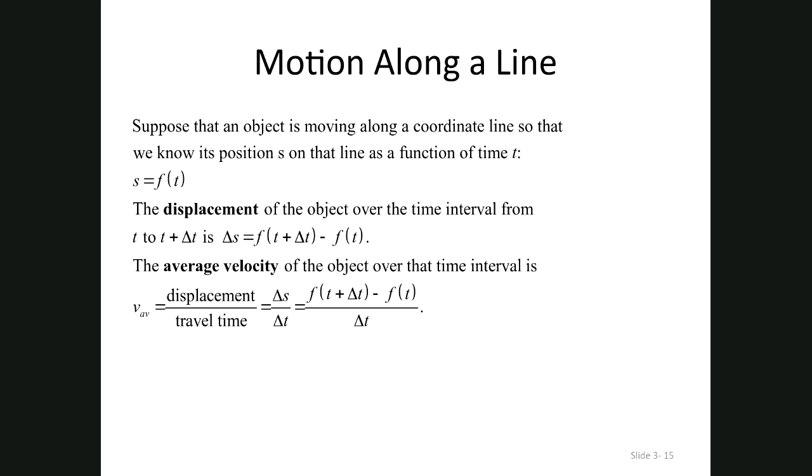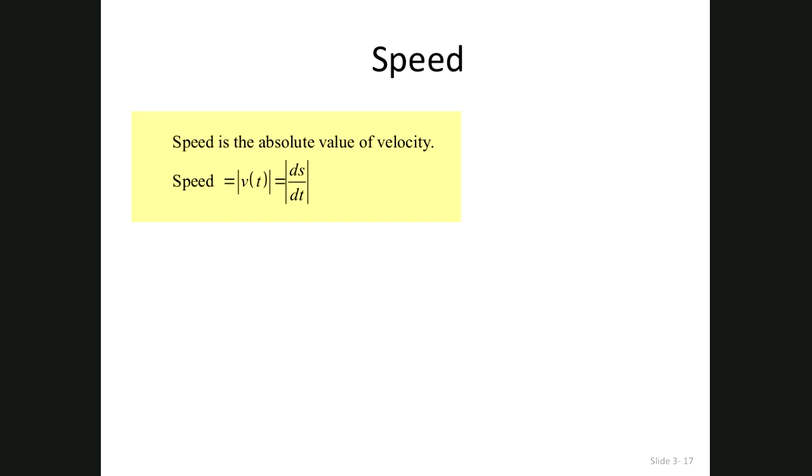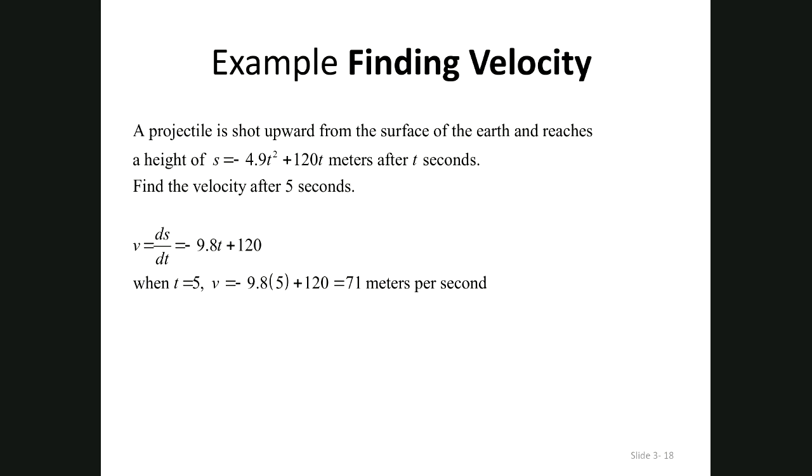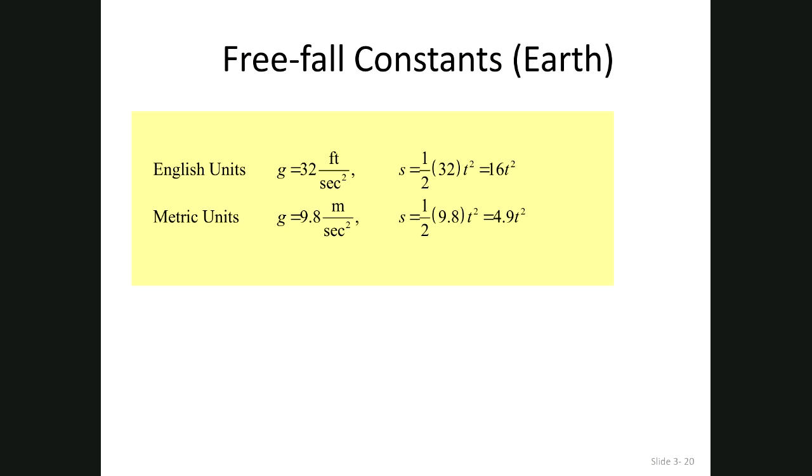Average velocity is one that most kids get wrong. Average velocity is displacement over time. Okay, average velocity is displacement over time. All right, so let's try a problem. An instantaneous velocity is just the first derivative. Speed is the absolute value of velocity, so speed is always positive. So let's try, no, I don't want to try this problem, I want to try acceleration is the derivative of velocity. Free fall, yeah, I want to get to a problem.